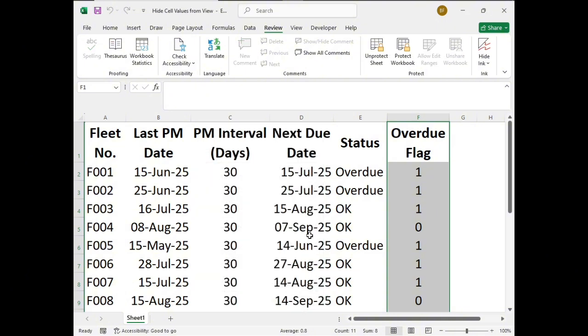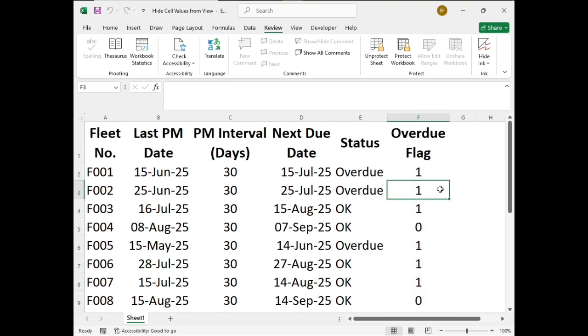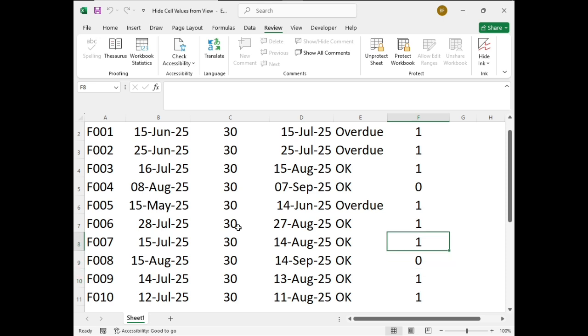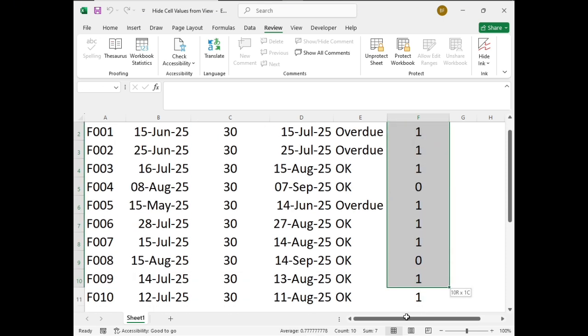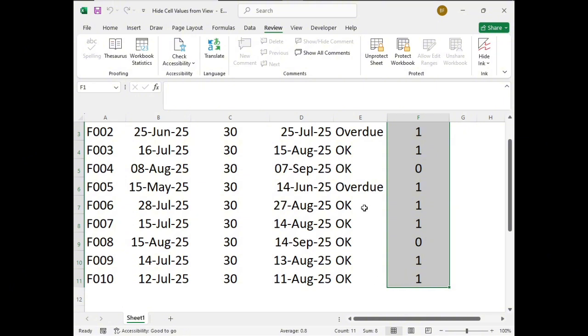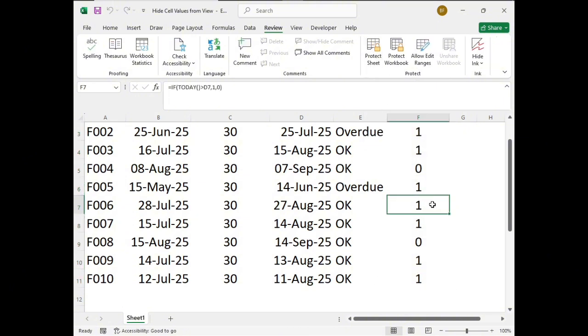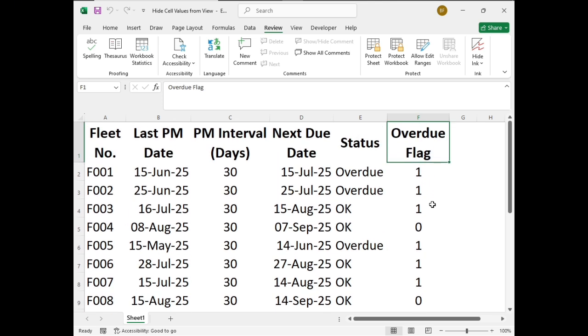All right. So if you see the formula bar right here, no more formula. You don't see the formula, so the formula is protected. All right. So what I'm gonna do is I'm gonna show it back. I'm gonna restore it. Then I'm gonna unprotect. So what you see is, you see it again in the formula bar.